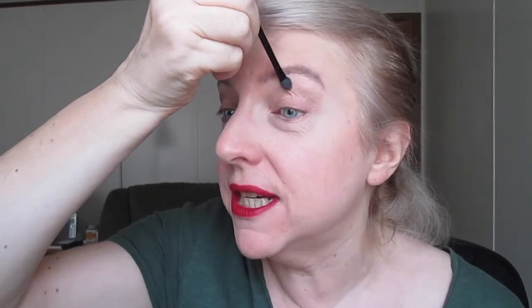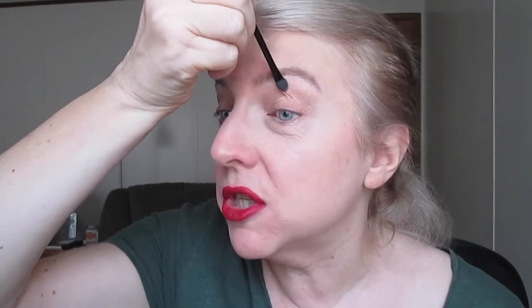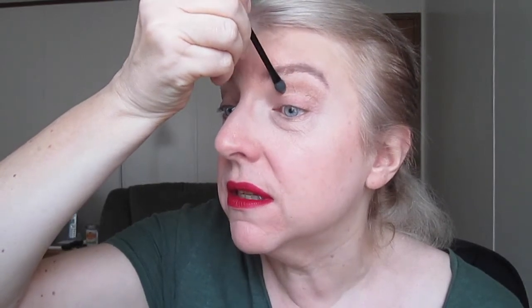the lid shade last. But look at how well this is not only depositing the color, but it's just blending it out beautifully. Something about the texture of these eyeshadows, they just don't like brushes. And you can't do crease work with your fingers, that's impossible. But look how beautiful this is, just blending this out.